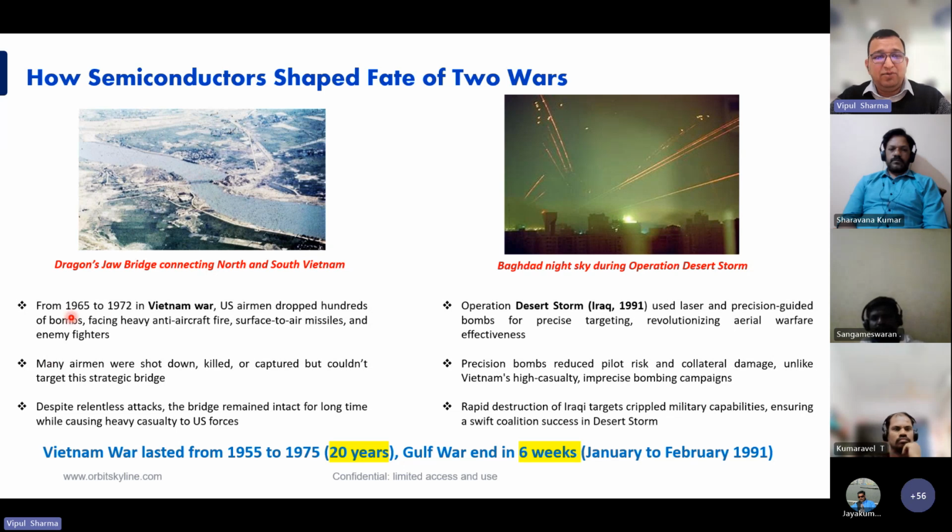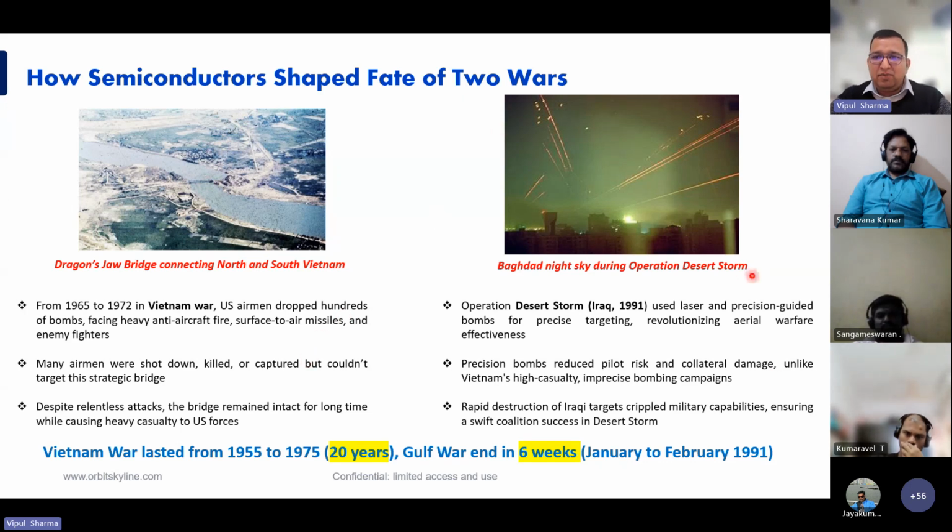So this went up to 1972. For 7 years they could not do it, and in 72 they were finally able to destroy it, and 3 years after that the war ended because they were able to choke the supply lines. The thing I wanted to emphasize is that because they were not able to accurately hit this bridge with their bombs, the war got prolonged for so long. Now compare it to 20 years later.